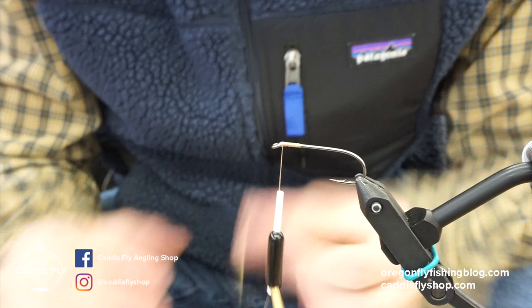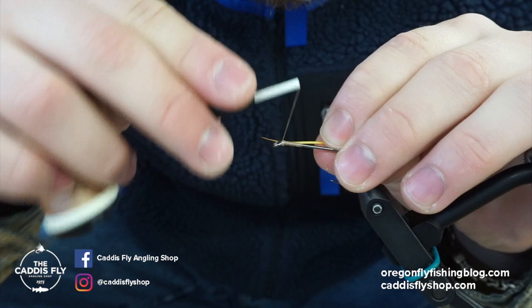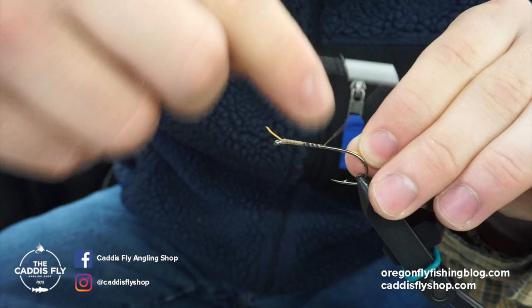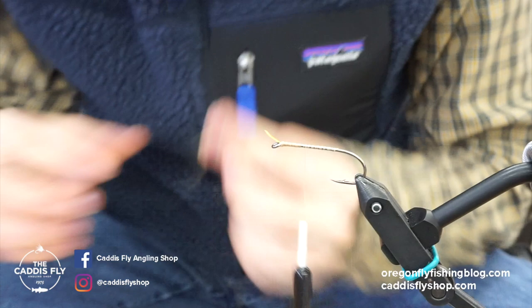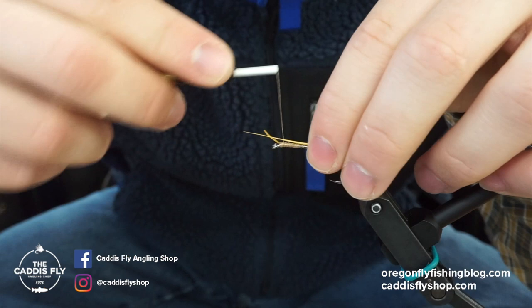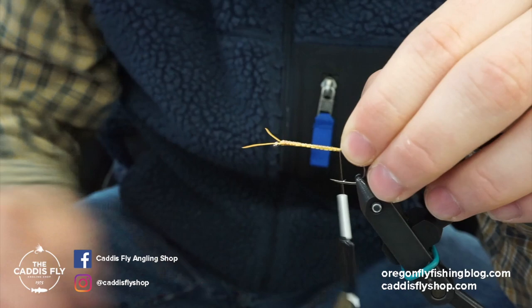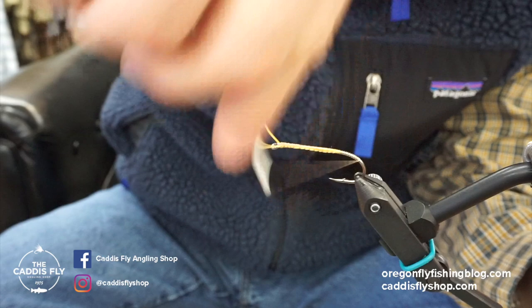The opposite fibers are what we'll use for antenna, and then the tail we'll use the biots. First we'll take one of each and tie them in by the eye, adjusting the length down to something a little bit smaller, and tie it back. We can actually just tie all the way back to make putting the lead on easy. Snip that off and tie the other side in. As we get to the back we're going to take the wraps just a little bit down the bend of the hook and stop right about here.